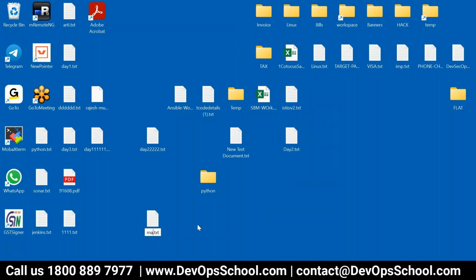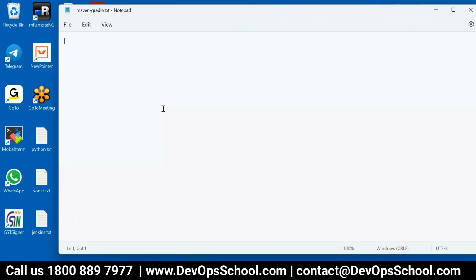So today I'm going to teach you two tools, Maven and then Gradle. Both the tools are very easy to understand. So let's get started. The first question you should have in your mind is, what is Maven?